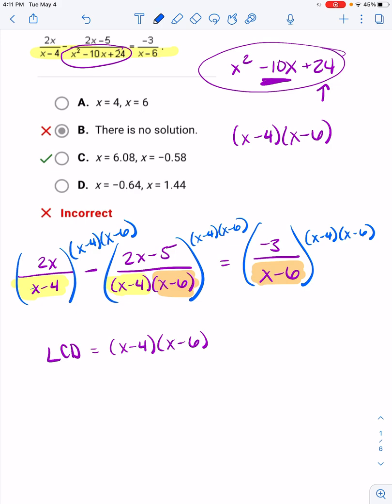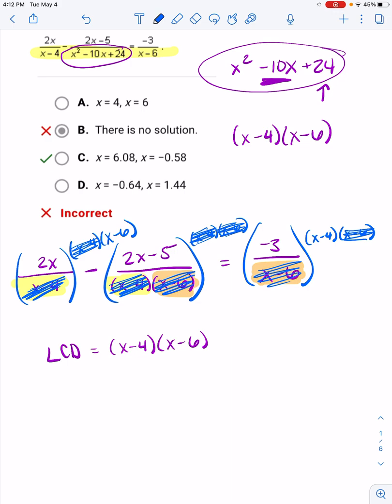So if you'll see now, this x minus 4 on the bottom is going to cancel with that x minus 4 that I'm multiplying by. This x minus 4 cancels with this one, and the x minus 6 cancels with this one. And then this x minus 6 cancels with this x minus 6. If you don't cancel out all of the denominators, you have a problem. You did something wrong and you need to go back and maybe factor or find the common denominator. I would start with maybe the common denominator first.